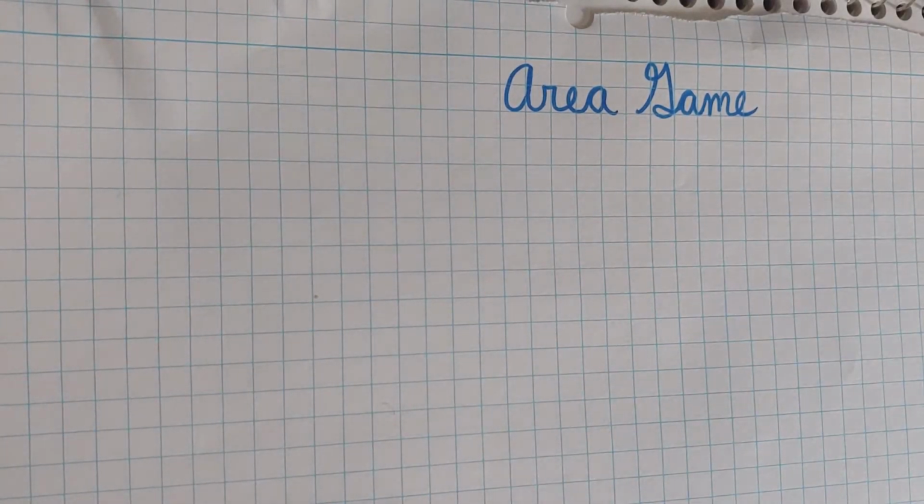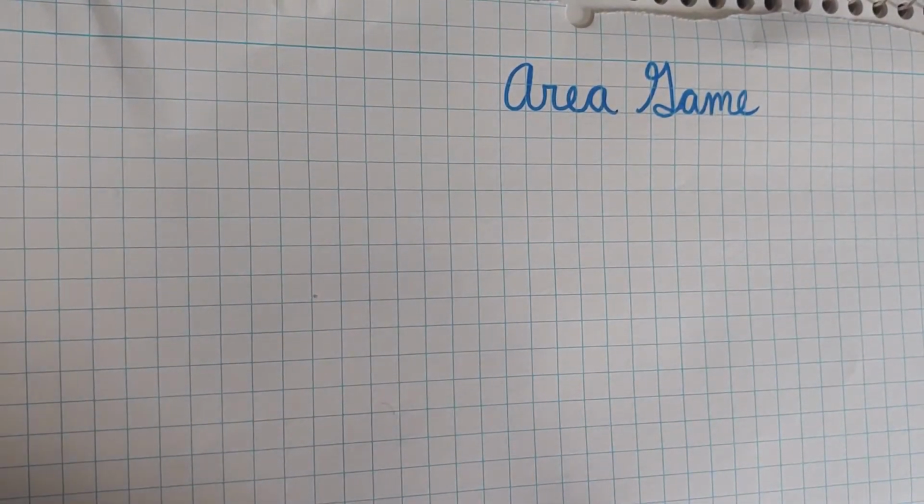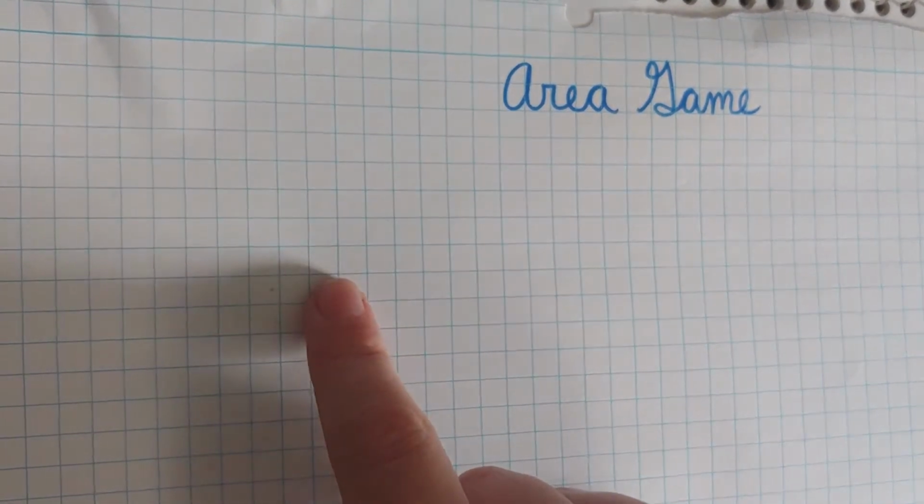Hello everybody. Today I want to show you a game that you can use to practice your multiplication, which fortunately is also practicing area. So for this game, you need a piece of graph paper.